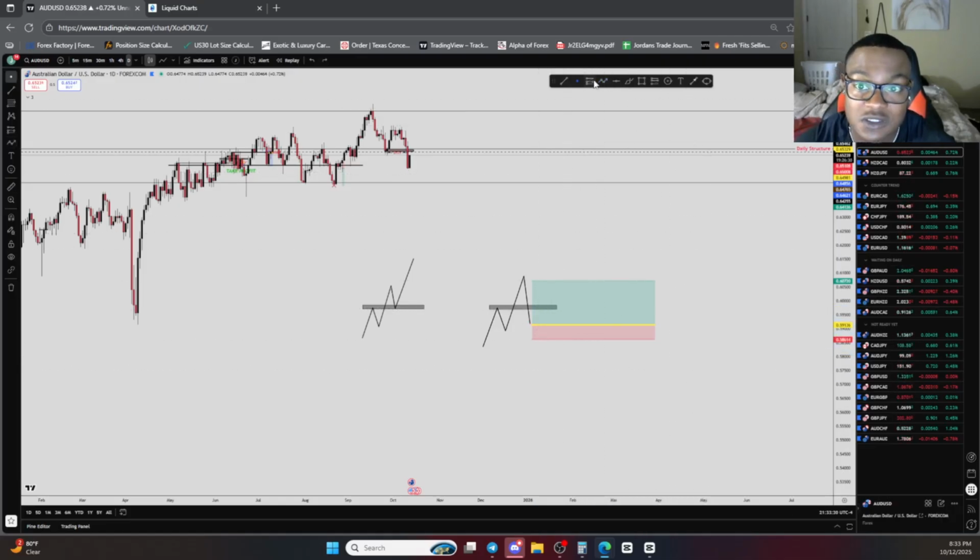So what I want to see is one out of two things. If I'm still interested in the buys, the only way I'm going to be interested is if my daily and my 4 hour are in sync, going in the same direction on the upside. But if my daily is bullish and we get back below this zone, and then I see my 4 hour is bearish, I already see that the daily and the 4 hour are no longer in sync. I have the daily telling me bull, 4 hour telling me bear. We're not in sync. So now, since my 4 hour and my daily aren't in sync, I know I have a higher chance of my 4 hour and my 1 hour being in sync.